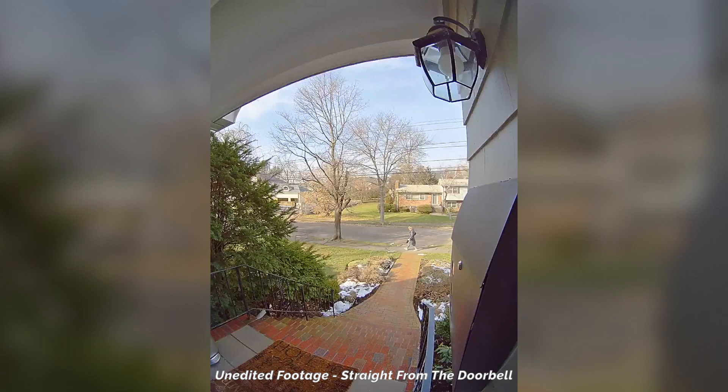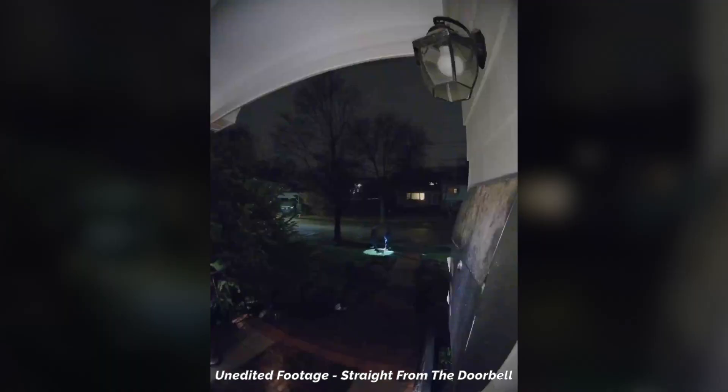Video quality for the Logitech Circle View is what you would expect from a good 1080p camera, and HDR definitely makes the image look sharper and more vibrant. Where I was really pleasantly surprised was with the quality of the color night vision. This was recorded at 9 p.m. in Massachusetts when it was pitch black outside, and while subjects far in the background are not very sharp, the details at close range in total darkness look pretty good.